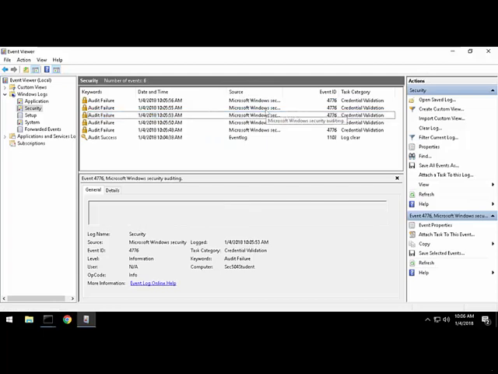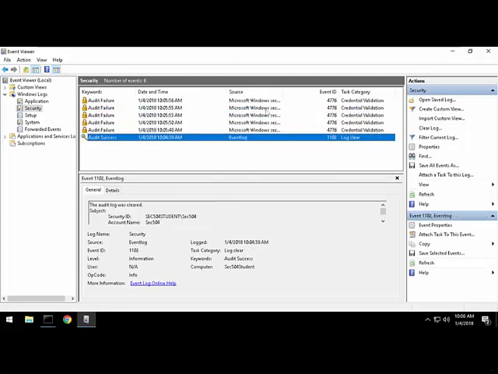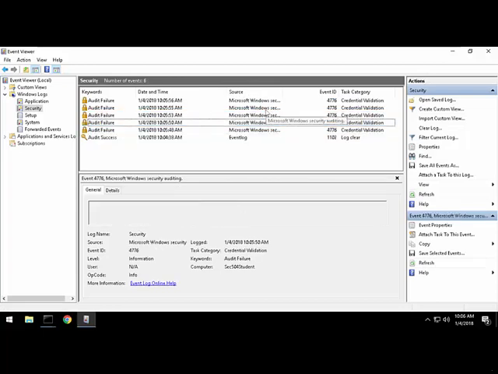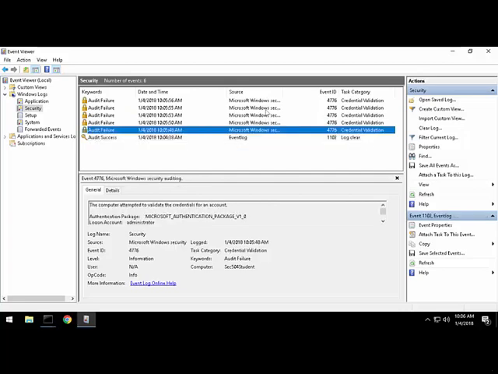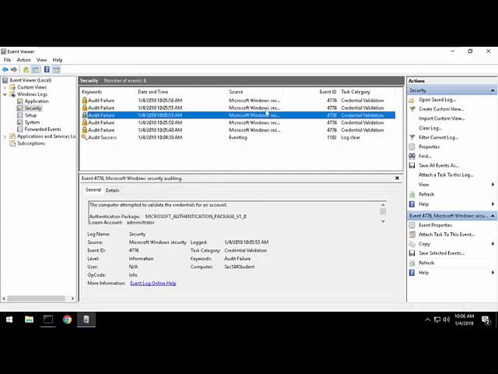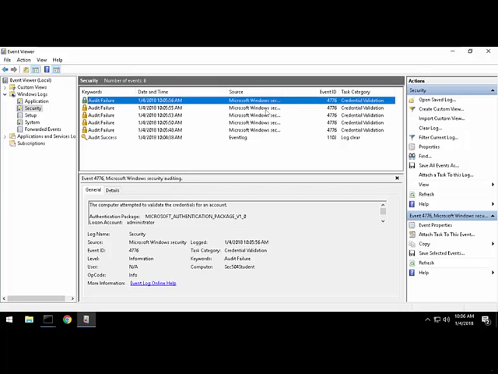And now you can see a bunch of credential validation, a whole bunch of audit failures showing up. We got the event log that says that we cleared the event logs. We've got credential validation failures where you can see that I was trying to use the run as command, rather unsuccessfully, and it was capturing absolutely all of that.